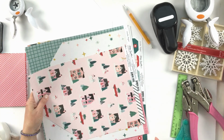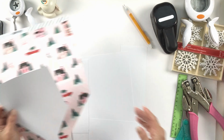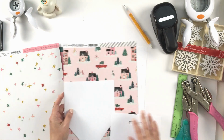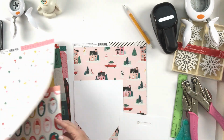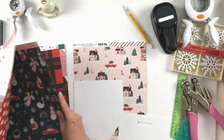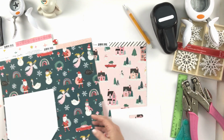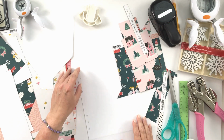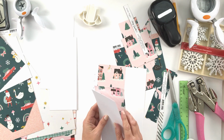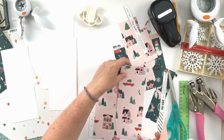There were so many cute pattern papers in this collection. I just can't even say how much I loved this collection and how cute it is. So I'm going to try to see how I can get the same pattern paper for both of these top flaps. And so I chose this really pretty green one. I love this green color. And I thought it was so cute that there were swans and rainbows here on this pattern paper.